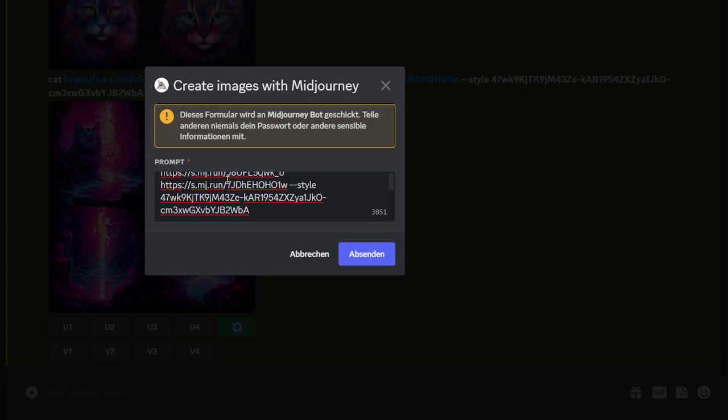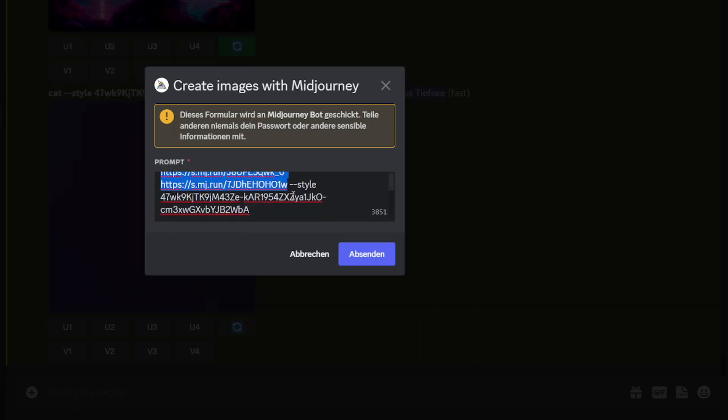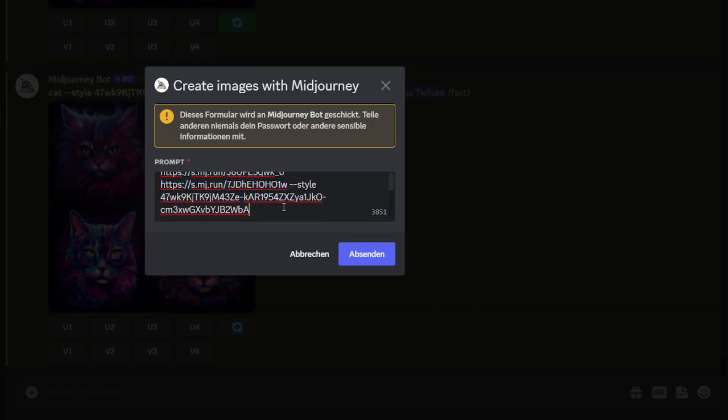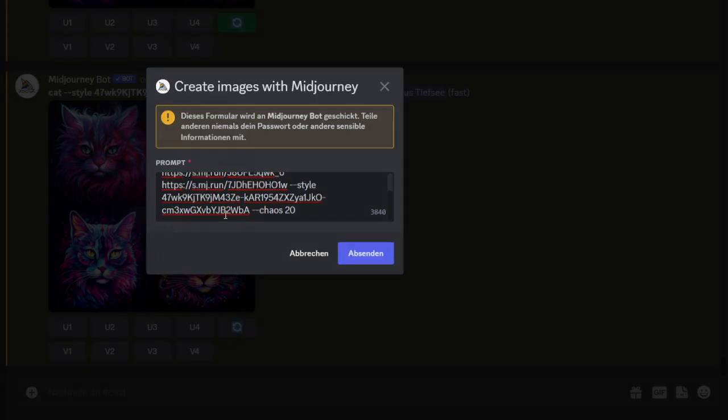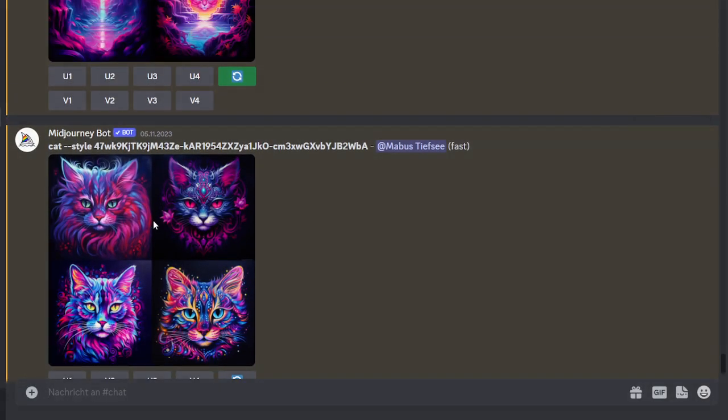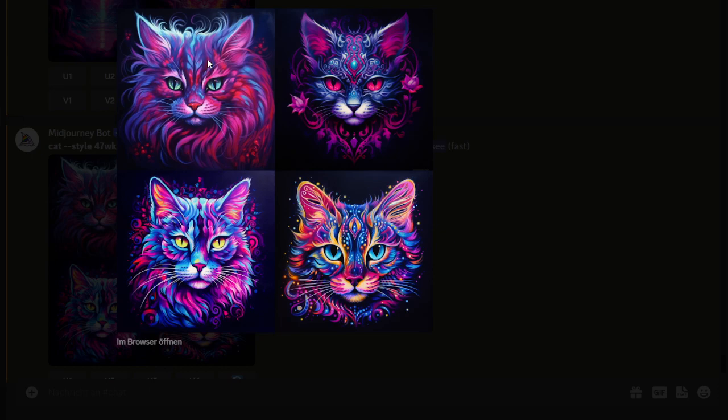We can add a little bit of chaos, because chaos makes those styles a little bit more random in the information they take from the image. I would recommend chaos between 10 and 40. Let's take 20. Natural 20s are always nice. And here's the comparison, just the style. It looks like it, but not really, especially those. We can get something out of that, but it's not enough control.